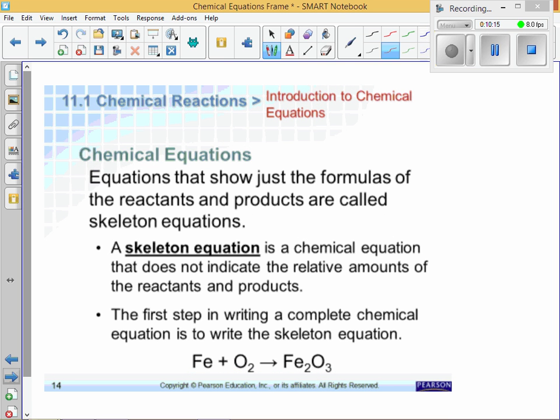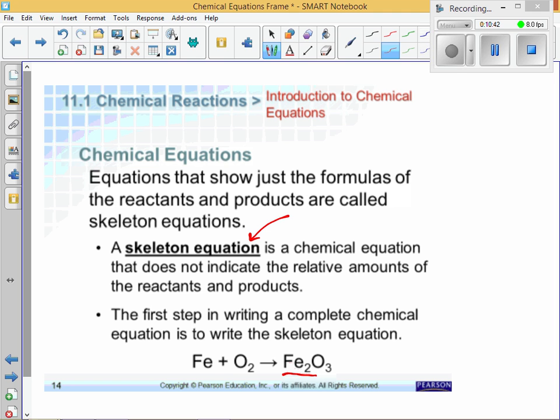Next, you asked about balancing equations. Right now what we're doing is we're writing skeleton equations, okay? Skeleton equations, we don't worry about balancing the mass yet. The first thing we do to write a skeleton equation is replace the words with the symbols. That's all we're doing, okay? So a skeleton equation, as you can see, as Brett brought up, how many ions do we have in the product?